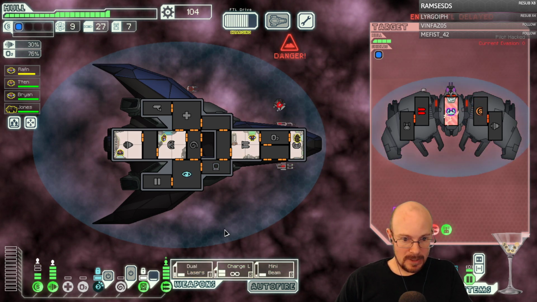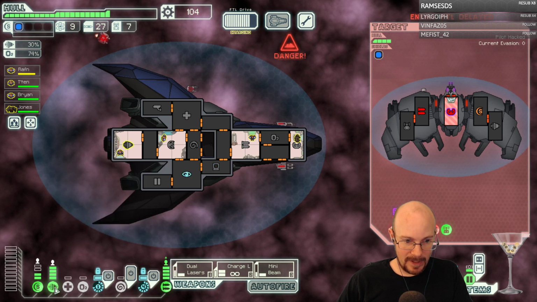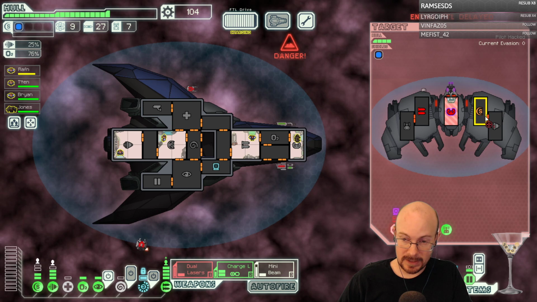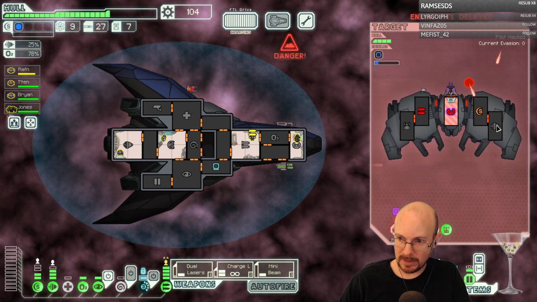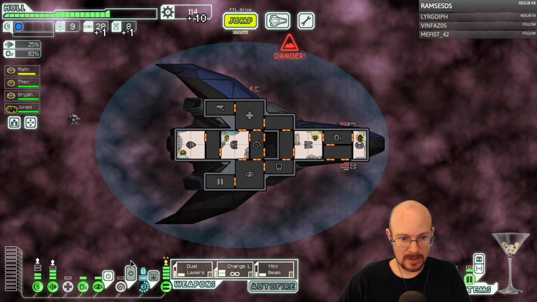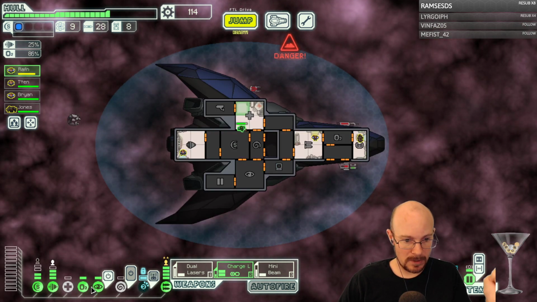Okay. What I don't like about hacking plus beams in no pause is the micro. That's the hardest part of hacking plus beams, is getting the micro, especially while you're trying to deal with other stuff like moving power around. Okay, Raffin, you need to heal.